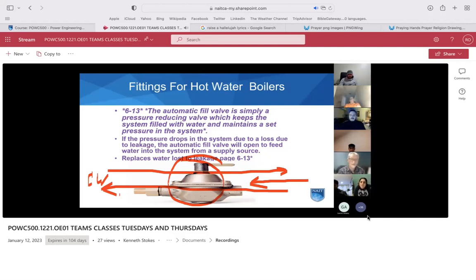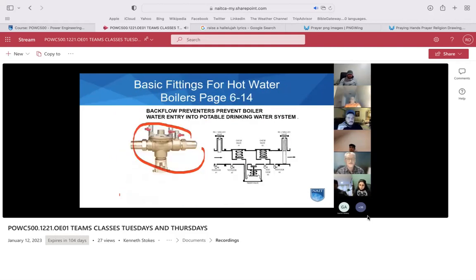It would be temporary, but there would be a bunch of boiler water being fed. My whole boiler would likely be dumped out into the city water header. And once the crews had patched up and repaired the pipe and you had a drink of water the next morning, would you want to be drinking my boiler water? Not very likely. So bring in the backflow preventer.